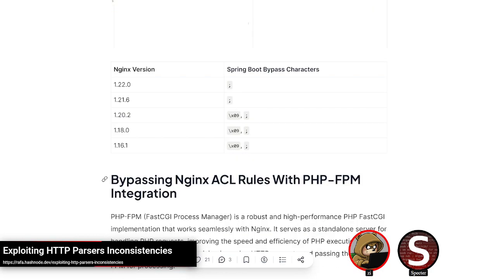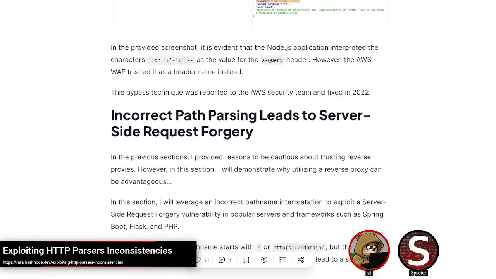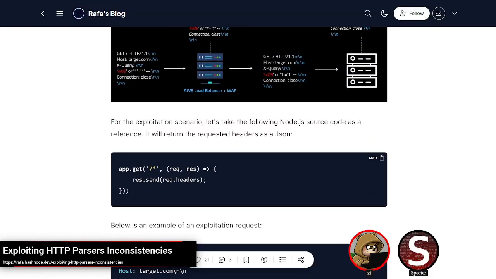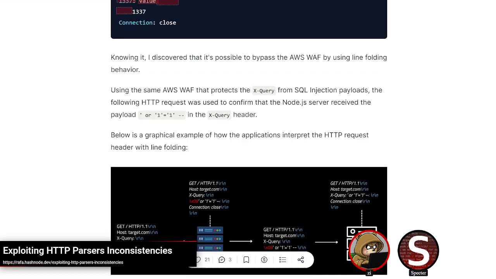Spring Boot. And one of the other things they talked about was line folding with HTTP headers, where you have a single header with long values, and some systems will support doing a new line, or carriage return and new line, and then a tab character at the start of the next line to say this value is actually still part of the previous header.